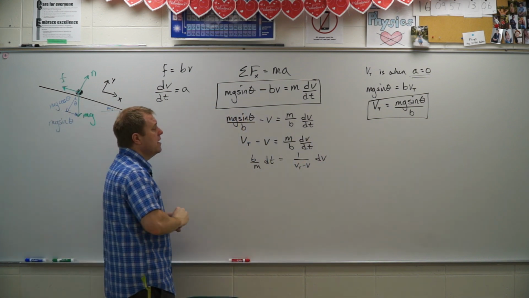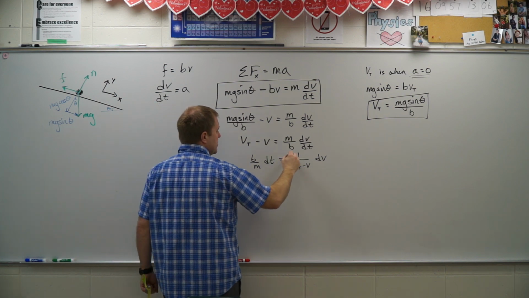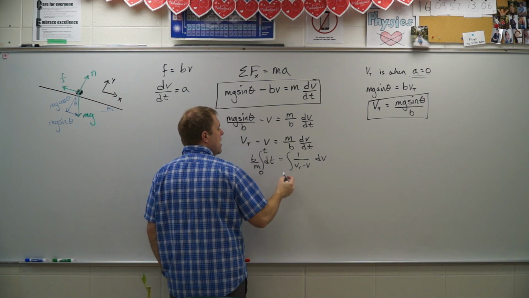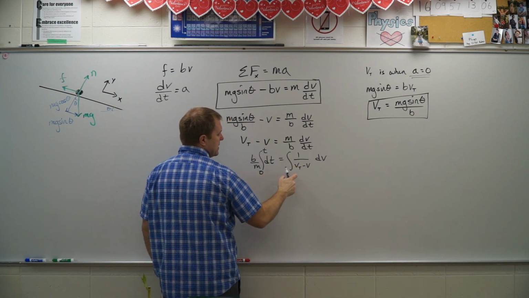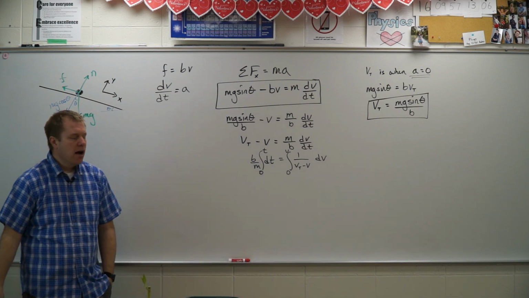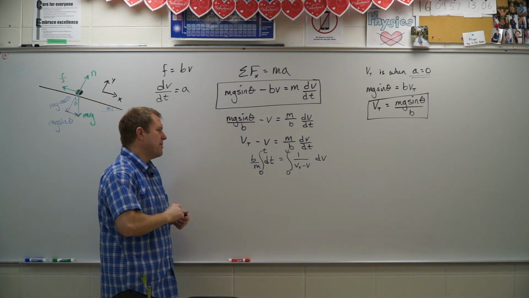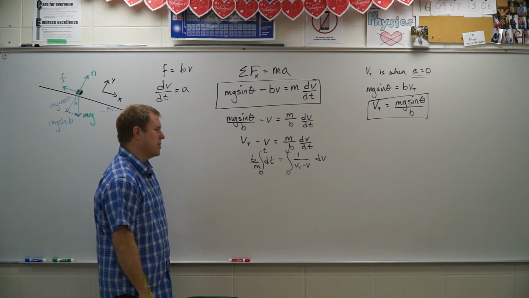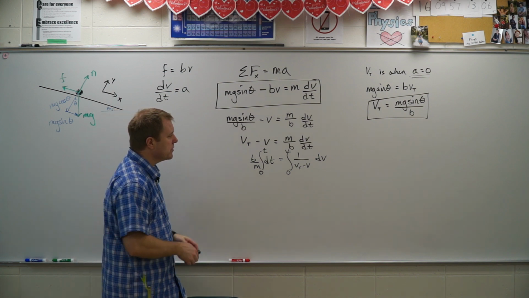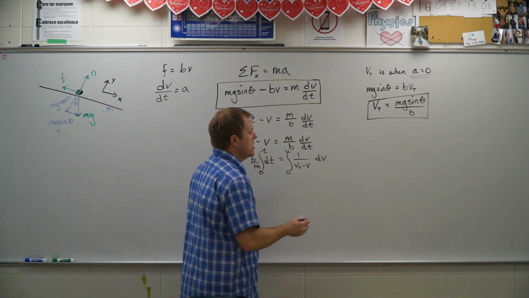At this point, we can integrate. And so I'm going to integrate from 0 to t, and my initial velocity at 0 was 0 to my final velocity v. I'm choosing to do a definite integral as opposed to doing the plus c's, just because it's a little easier in my opinion. Okay. Next, you can do a u substitution.